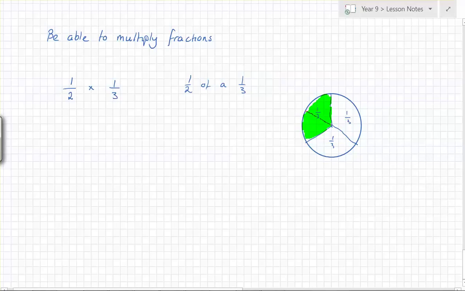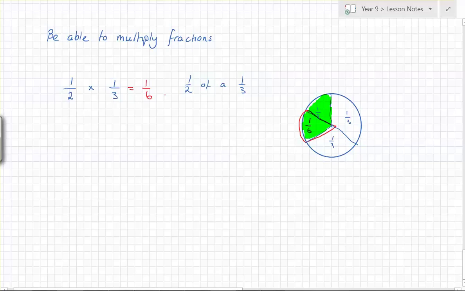My question then is, if I take 1/2 of a third, let's say I take this piece. I cut a cake into three pieces, and let's say you three were sharing a cake, so you have 1/3 each, and then you go, well, I'm going to eat 1/2 now and 1/2 later. So how much of the cake do you actually eat? Would that be 1/6? Really? Are you happy with that? Okay, so 1/2 times 1/3 is 1/6.